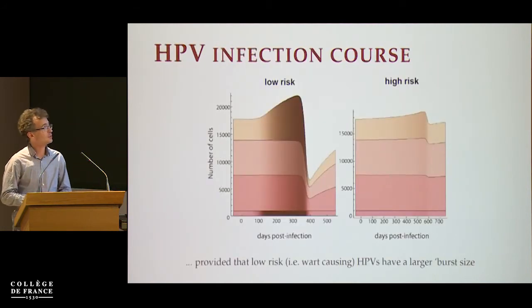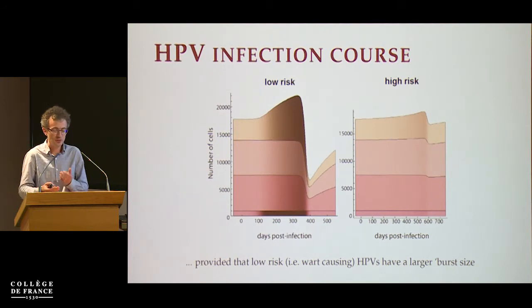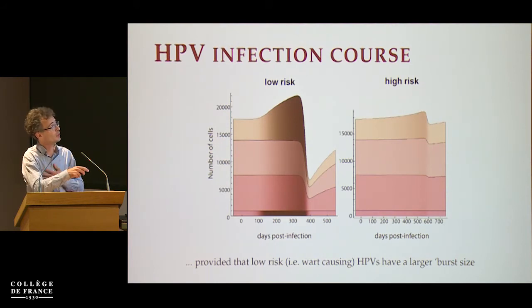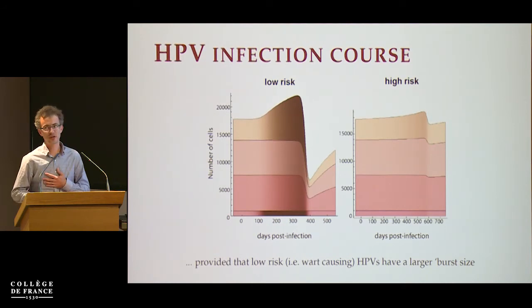And what we succeeded in doing was generating infections that look more like a wart, a condyloma, or more like a lesion. So here, time is going on the x-axis. The infection starts here. These are our 4 layers. The basal layer remains constant. And the shading shows the proportions of cells that are infected. So you can see that there's more shading, so there's more virus. But there's also a growth of the epithelium due to this proliferation, and then clearance, and you're back to homeostasis. And then with a high-risk-like infection, you get less of a wart and a much longer infection.